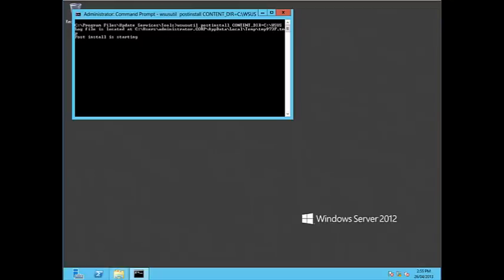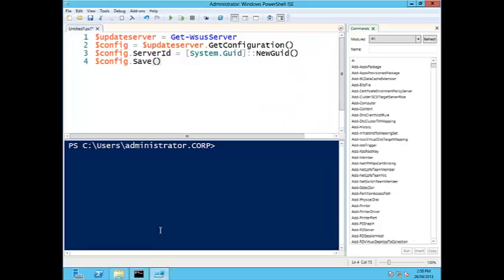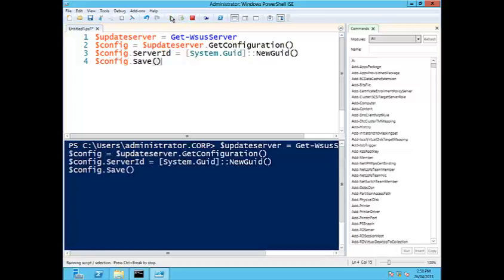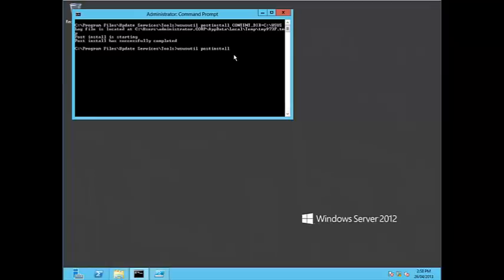Once this procedure finishes, we will then need to execute a PowerShell script against the WSUS server. This PowerShell script will examine the existing GUID and generate a new GUID, applying it to this particular server, allowing it to start effectively and provide updates to end machines. Once this PowerShell script has been executed, we then need to perform one final wsusutil postinstall command, and this will then generate our new encryption key.